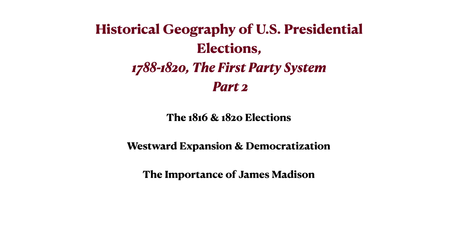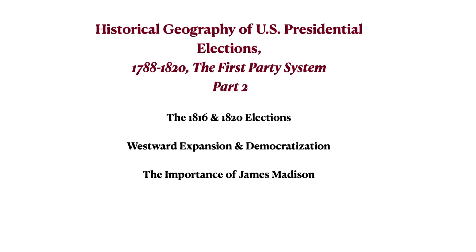Hello and welcome to the Historical Geography of U.S. Presidential Elections. This lecture is part two of a larger lecture that covers the first party system, or the period between 1788 and 1820 or 1824, in many ways of reckoning the time period. This particular lecture will just look at two presidential elections, that of 1816 and 1820.